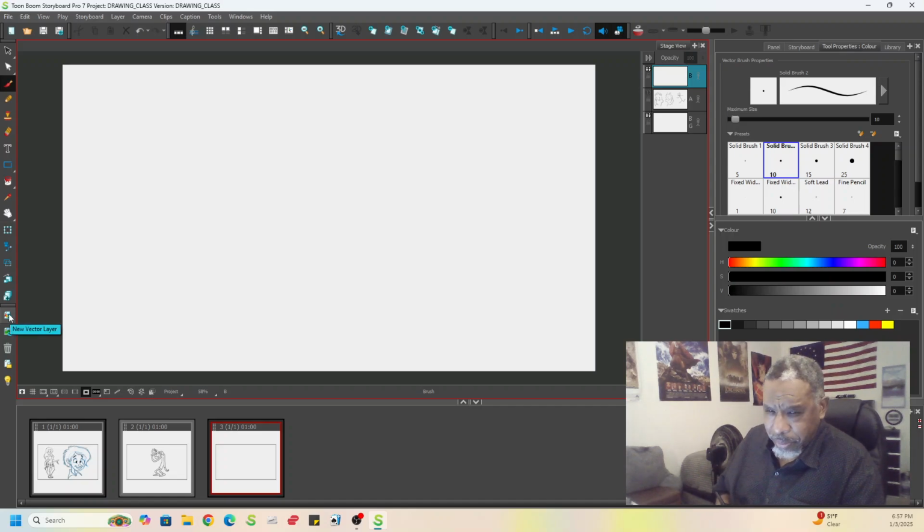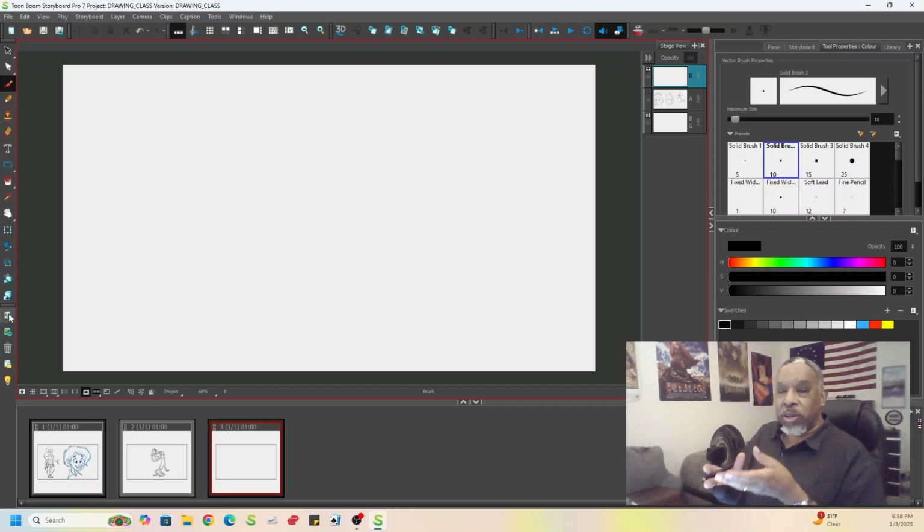Now, first of all, what you have to recognize immediately about drawing on a two-dimensional surface is the very fact that you are drawing on a two-dimensional flat surface. Piece of paper, your Wacom tablet, screen, whatever, it's a flat surface, right? It's not a three-dimensional surface.